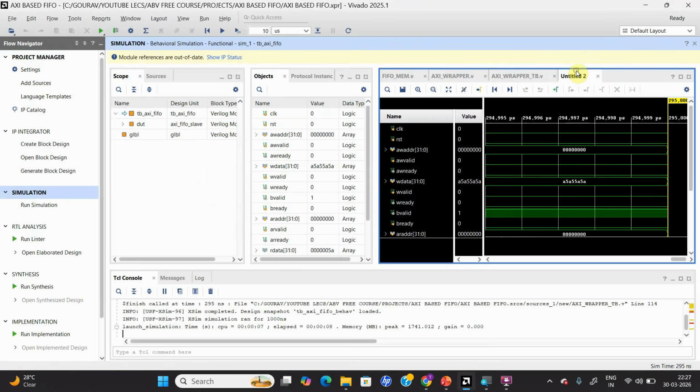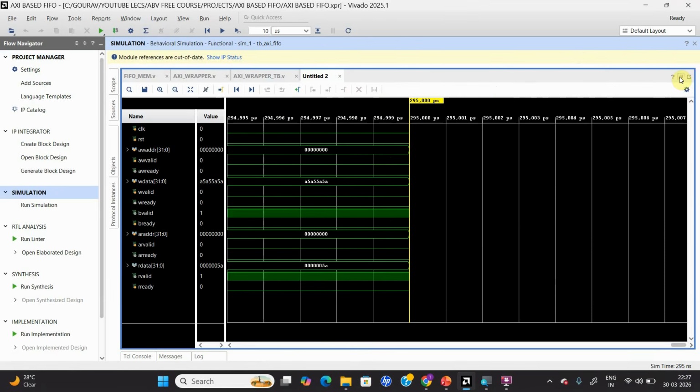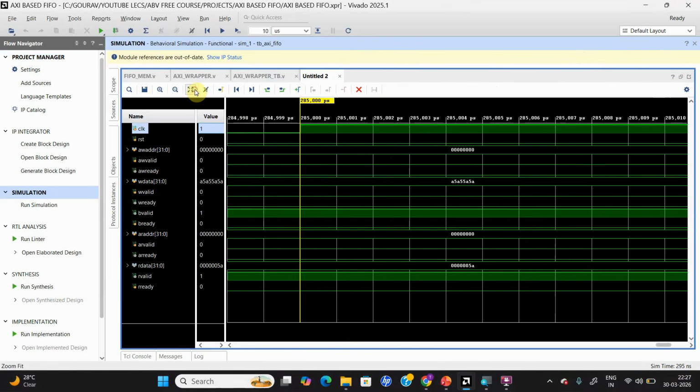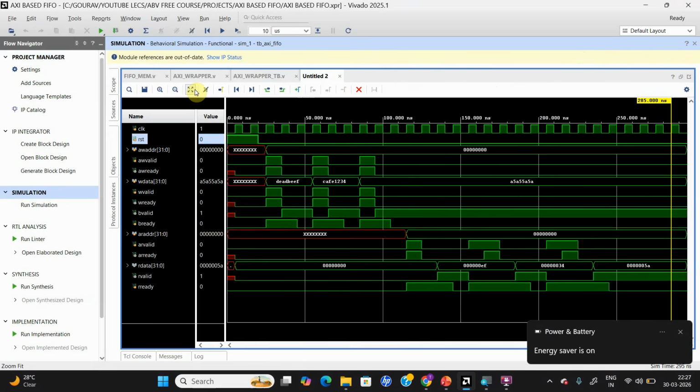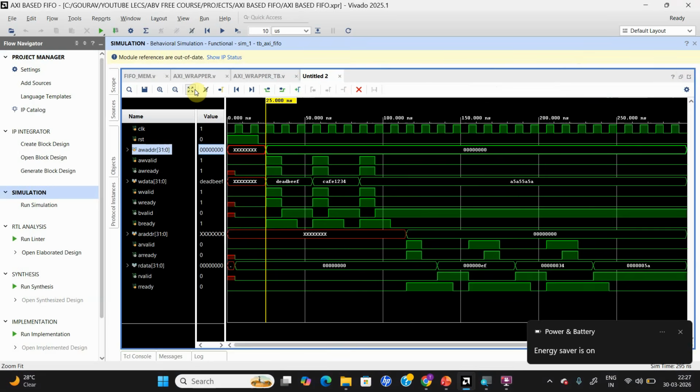Yeah. So this is my test bench waveform which I'm going to get. So this is my clock and reset and AW address. This is not necessary for us, and address valid. This master is going to send AW ready and W data. Master is sending three data items and W valid. That means it's valid data. See, for every transaction we are going to send W valid, and for every transaction we are getting W ready from the slave. Okay. And B valid, we are going to get it from the slave.